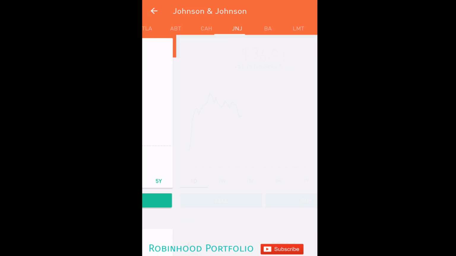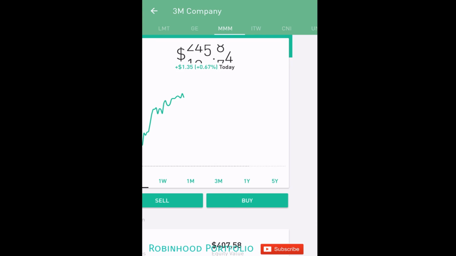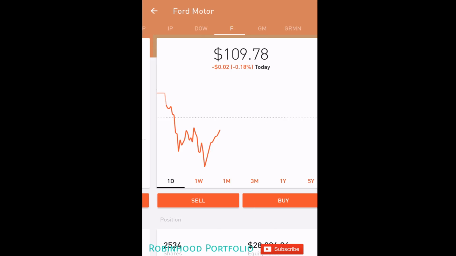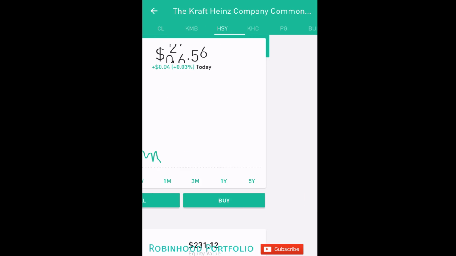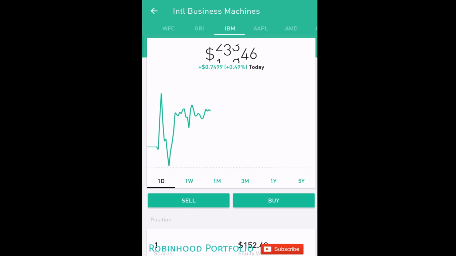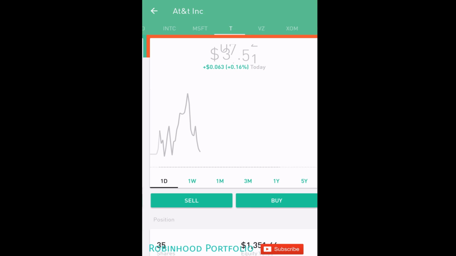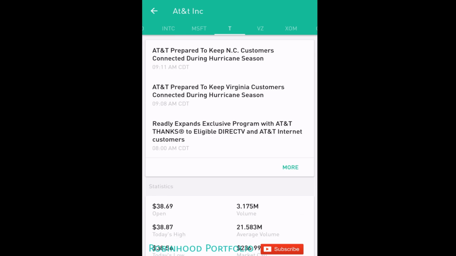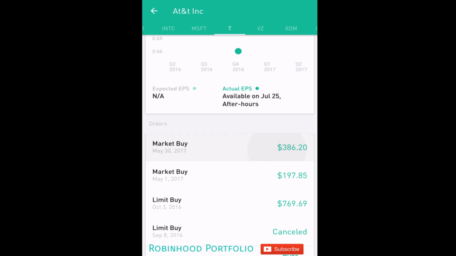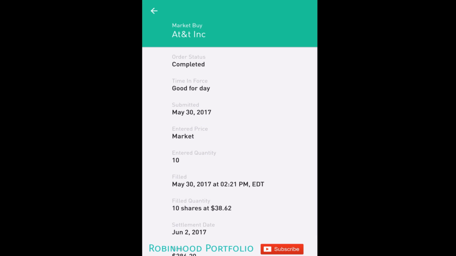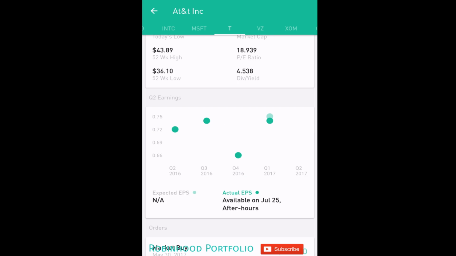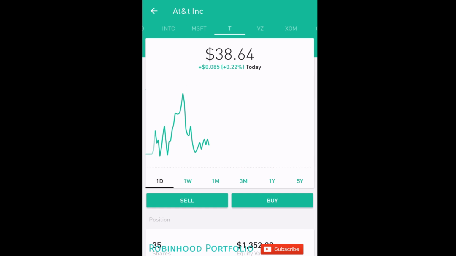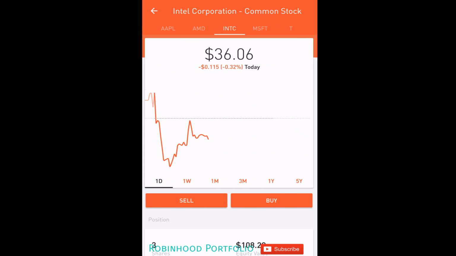What other trades did I make yesterday? I think I put a little bit of money into AT&T, averaging that down as well. Probably not the best stock right now, but I think it's a good longer term stock. $38.64. What did I buy that for yesterday? I put in $38.62, so not a lot of price movement there, but again, this is a little bit longer term play with AT&T. I think telecoms will come back a bit.